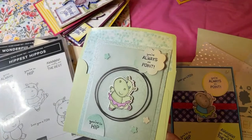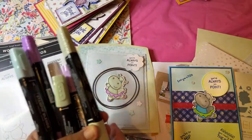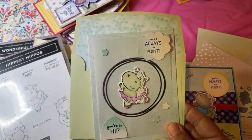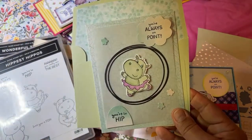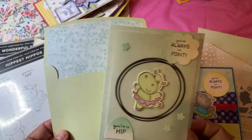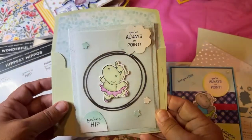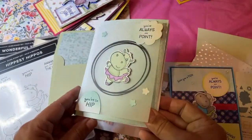You may have noticed when I did the unboxing I colored this hippo. I had these colors out because I was doing the Splendid Day event, so I started coloring with Soft Seafoam and Fresh Freesia, with a little Pool Party for the eyes. I did a little bit of sponging. This is on vellum — the free cards and envelopes. I used stickers from my memory scrapbook kit right onto the vellum. Simple cards — I'm going to be making a ton of these.